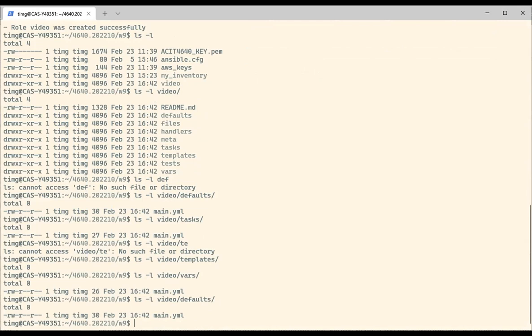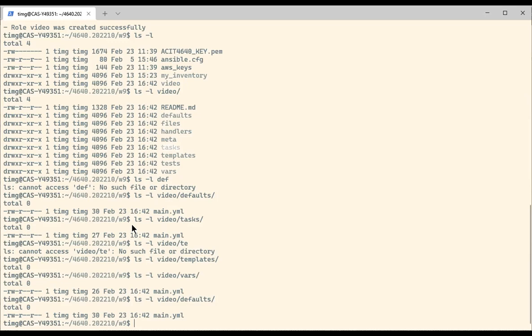And basically, what's going to happen is that when you use your role, it will load all these folders at the same time to create an environment that is predictable that you can use. So everything in the vars and defaults will be loaded as variables, and then the tasks from the main.yaml will be run. You can create other files as well, and we'll see that a little bit later. But by default, main.yaml is the main entry point for your folders in your role.